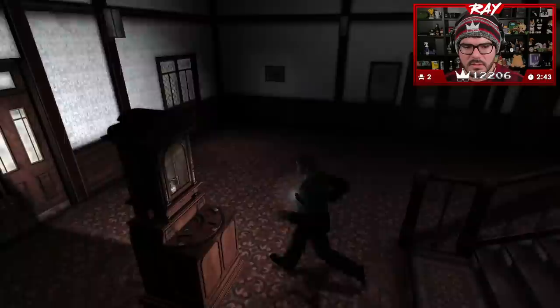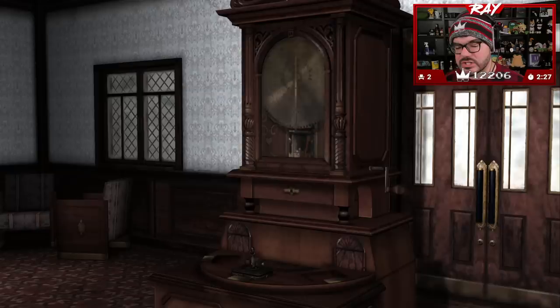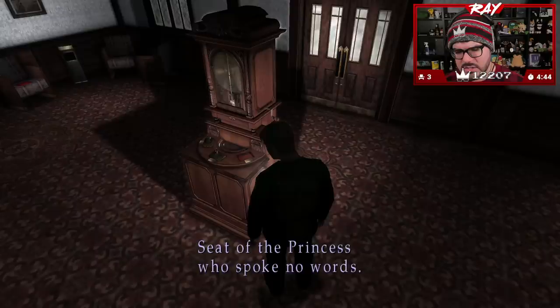Princess woke from death. Okay. Oh, there's two other spots. Hold on, what's over here? See the princess you fled at midnight. Okay, that's Cinderella. And then who's over here? See the princess who spoke no words. Is that the Little Mermaid? Is that Ariel? Wasn't that the trade-off? She could become a human, but she couldn't talk? Or some shit?